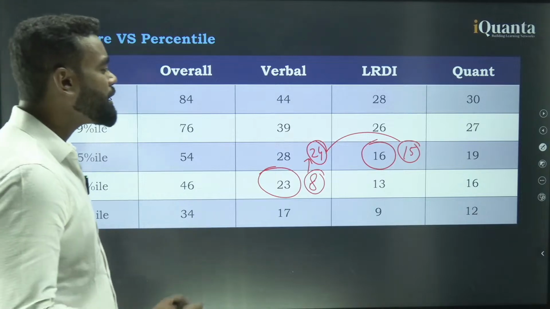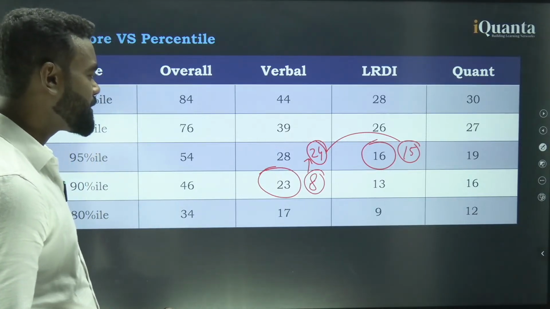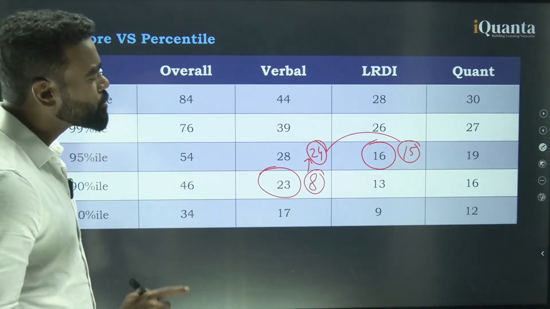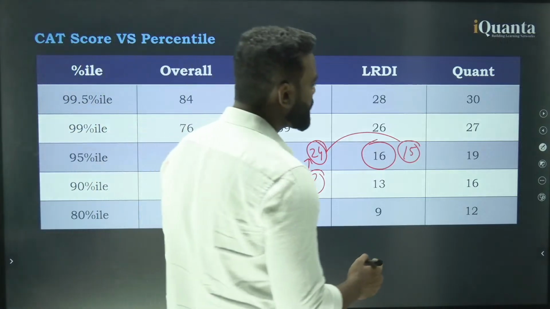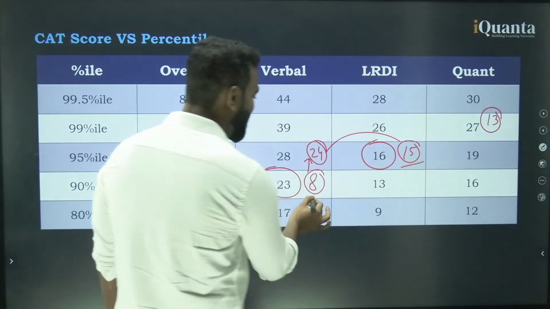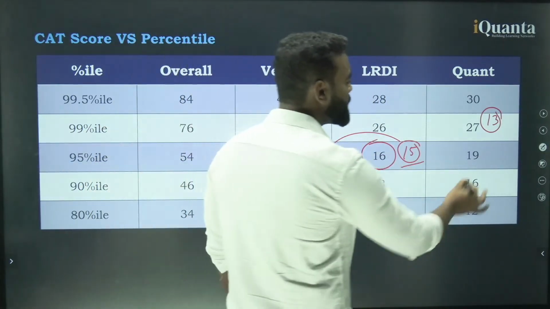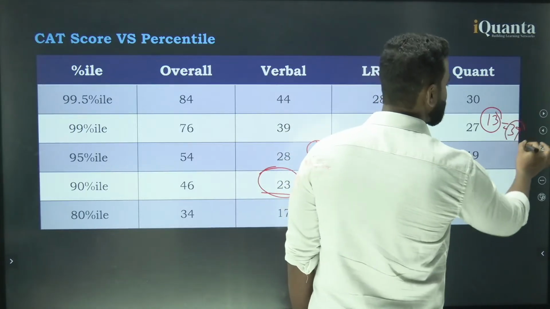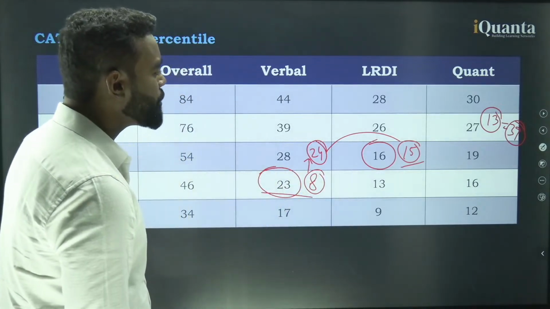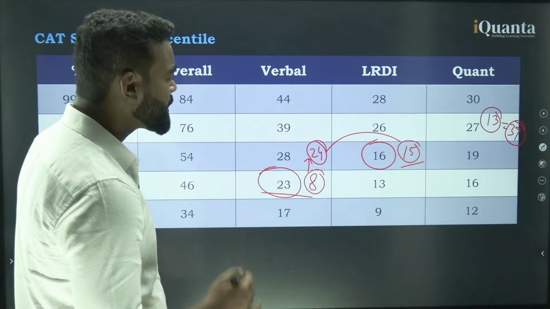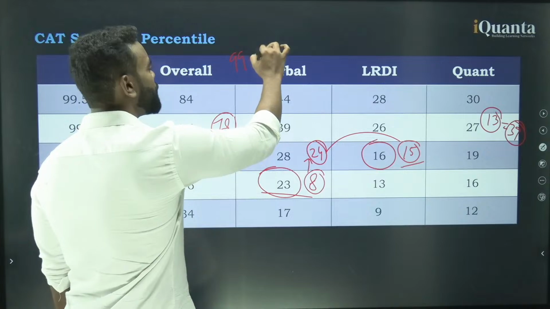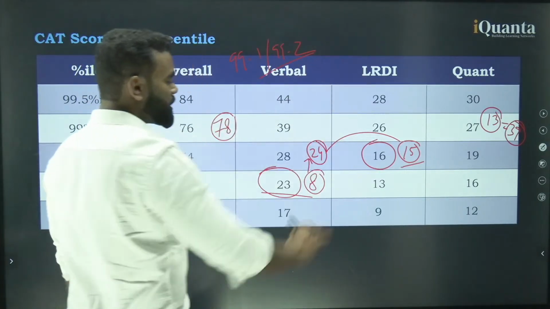Then you need to do a little bit more on the math side. You already have 39, so what you need is something around 12, 13 questions in maths. If you do 13 maths questions, 1 LRDI set and 8 VARC questions, let's see what happens. 13 questions give you 39. So 39 plus 15 plus 24: 24 plus 15 is 39, and 39 plus 39 is 78. So your score will be 78, which is around 99.1 or 99.2 percentile, just by doing this.